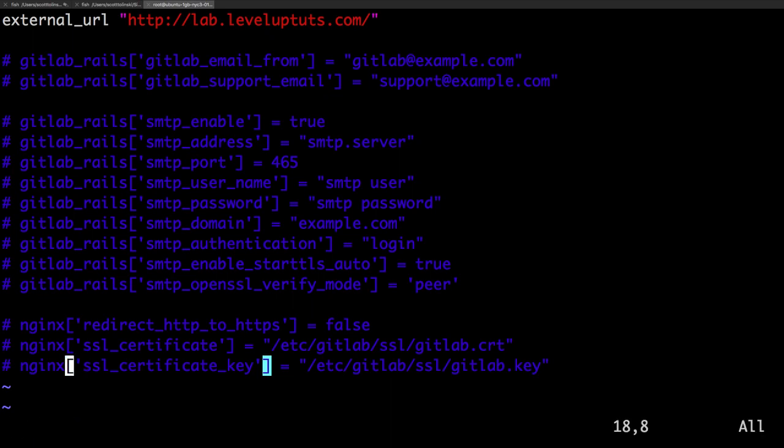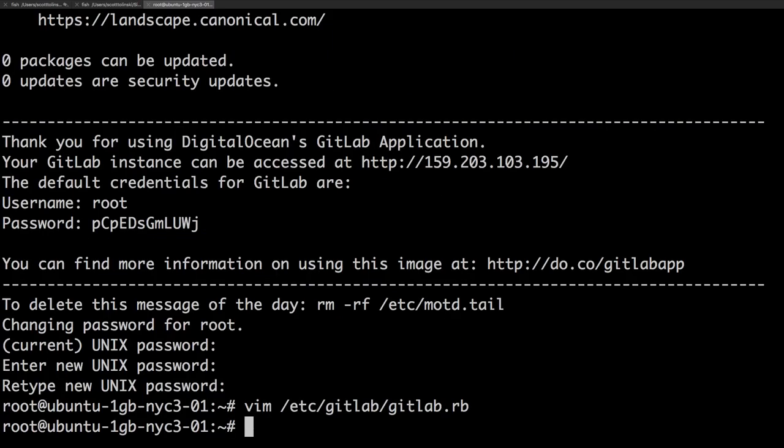So now to save and quit this file, we can hit escape, and then we can do colon write quit, so :wq, hit enter, and now we can just run a single command, which is gitlab-ctl reconfigure.